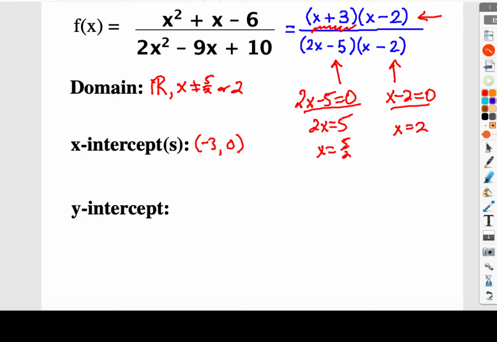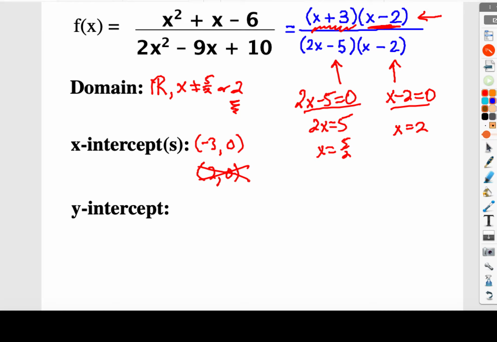Now, we could also technically, for now, identify 2, because we've also got this other factor over here. We could also identify that 2 comma 0 would be an x-intercept. But the problem is, remember, we already said 2 can't be part of the domain. So that's why I would go ahead and cross that one out. Again, we'll have a different idea for that tomorrow or on the next video of why that is and what happens to our function when x equals 2.